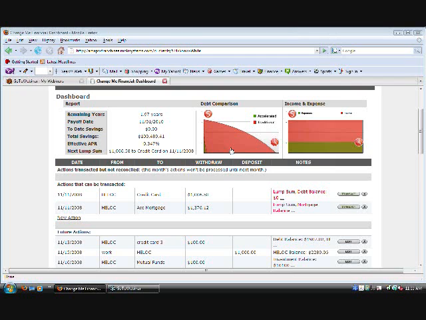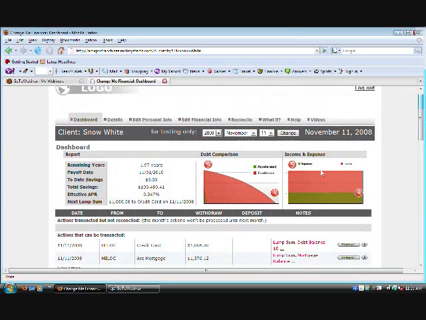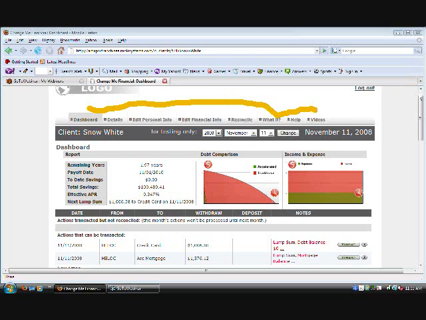Obviously, we wish we could just put the whole plan out in front of them, but for sales purposes on your end, obviously it isn't there, and also to avoid giving them a headache with too much information. Okay, so following the plan here, we understand our dashboard. That's exactly what's going on here for them. Now let's understand our toolbar up here on the top so that you can understand each one of these features, and we can help the clients understand them as well. Okay, so our dashboard, we just went through it.